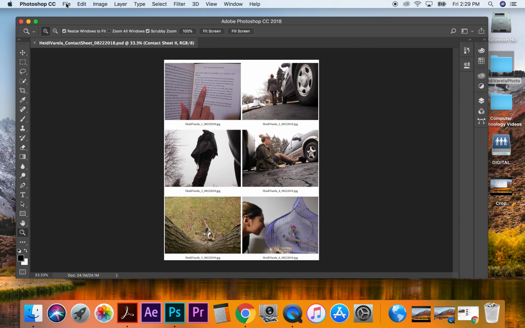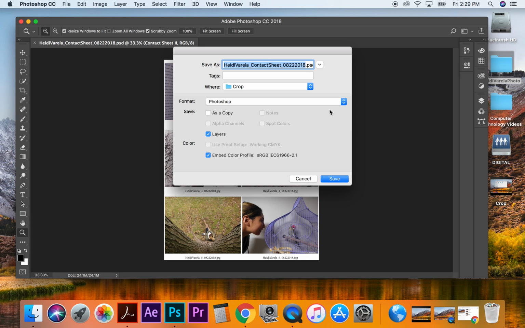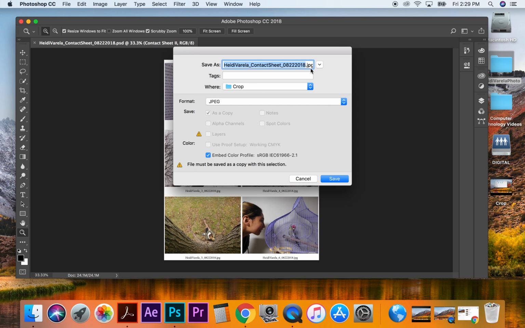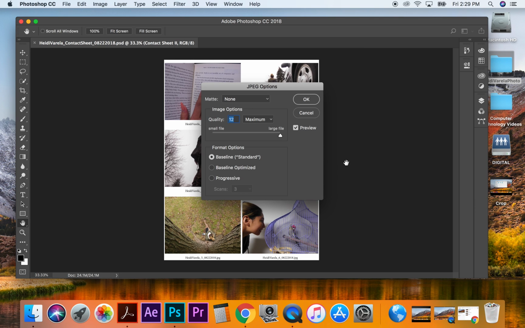I'm then going to go back and say File, Save As, and this time where it says Format, my name is still saved there, so I don't have to change anything, but where it says Format, I'm going to change it to JPEG. And notice the extension changes to .jpg, and when I hit Save, it's going to say you have some options here. How big of a file? Does it have to be under a certain amount of megabytes? So maybe it needs to be a little bit smaller because you're sending it through mail or something like that.